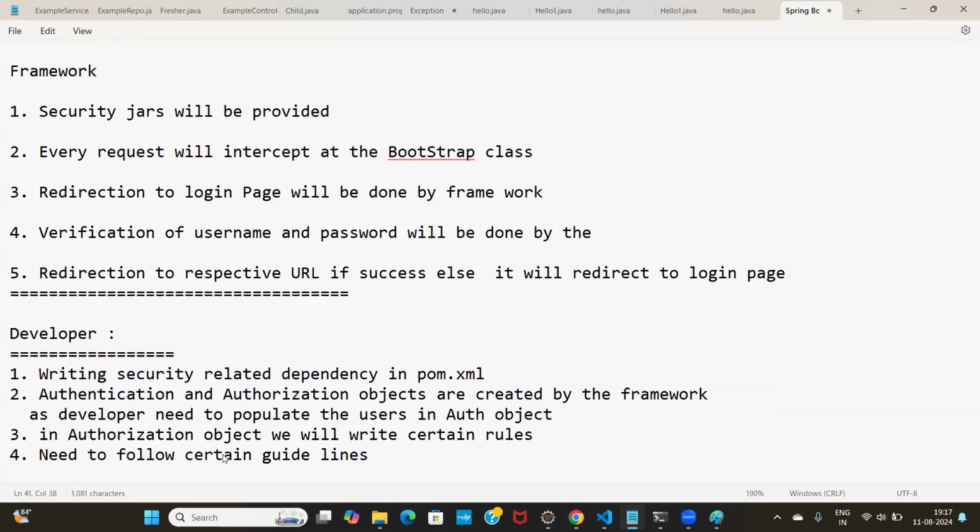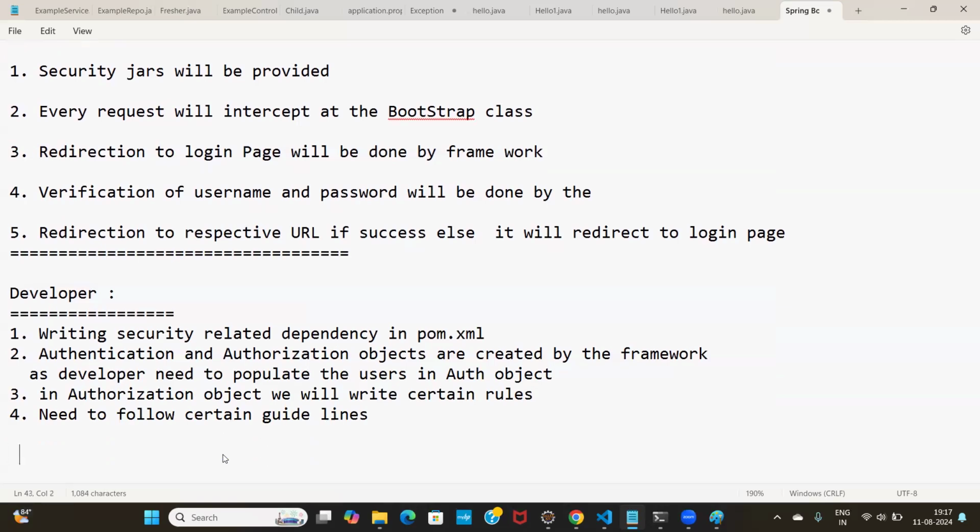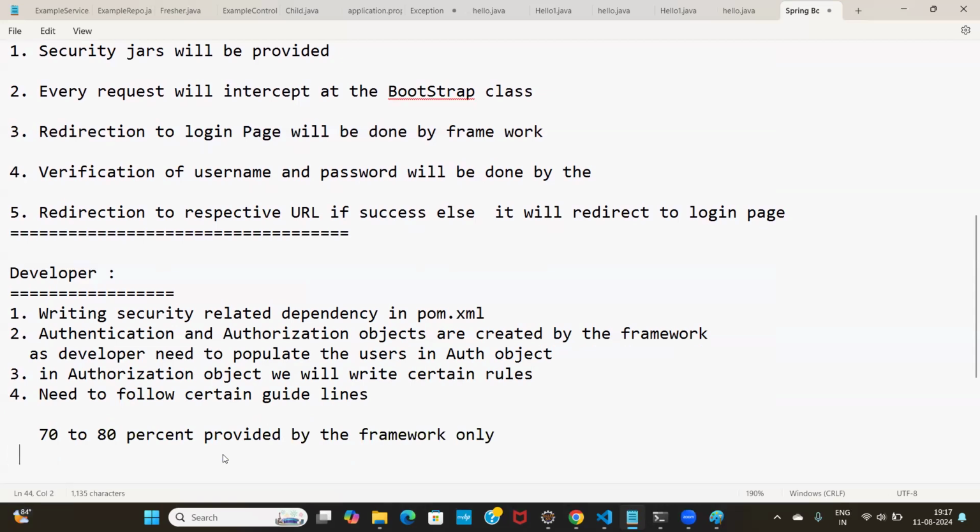Overall, 70 to 80% is provided by the framework only. Only 20 to 30% you need to perform as a developer. This is how beautiful Spring Security is.